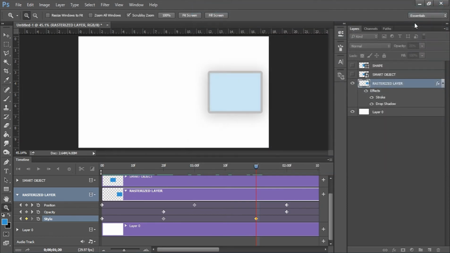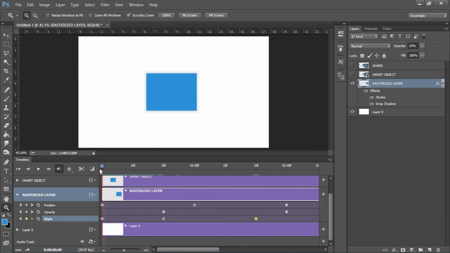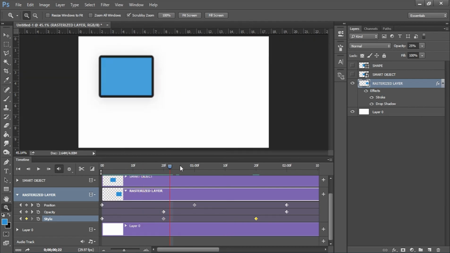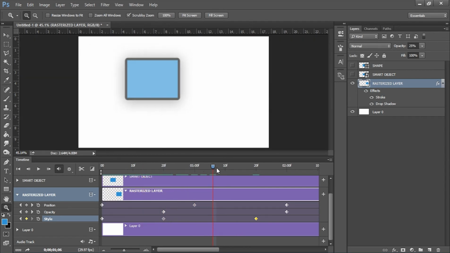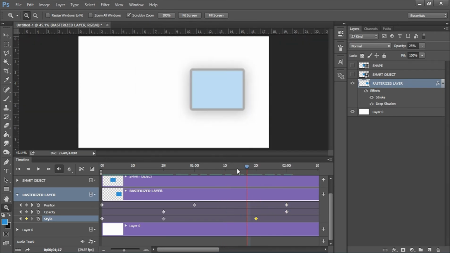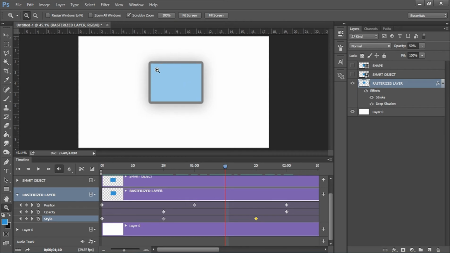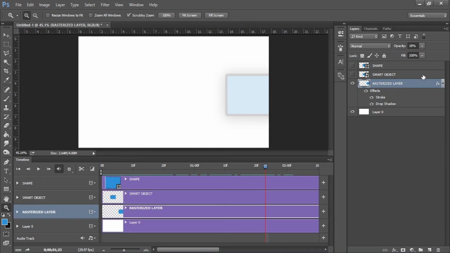So hit OK. Now you notice that from 0, when you move up to 20 frames, the stroke comes in. Then the moment we move away, the drop shadows also come in over this portion. So you have drop shadow around this area. So basically that's it for rasterize layers.